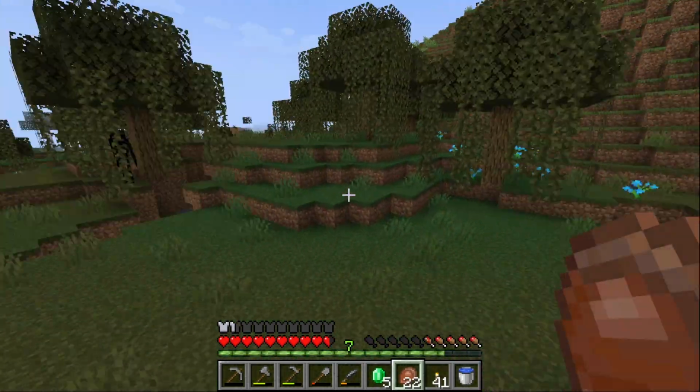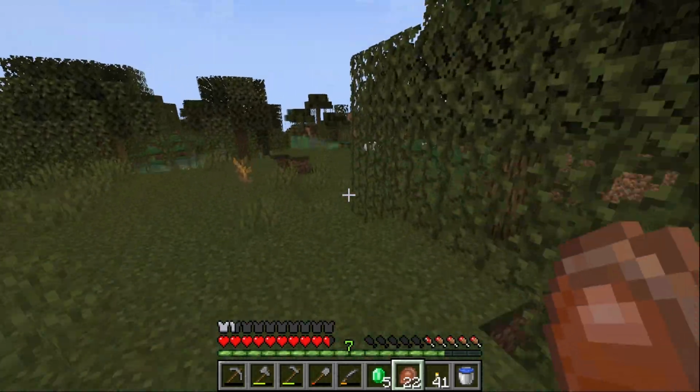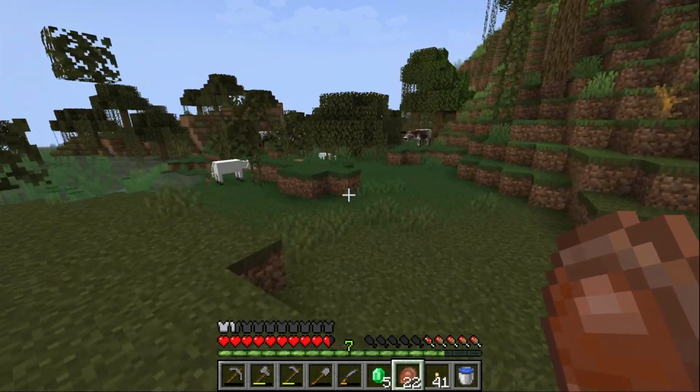So that's what it is. The sheep are gone too. Why are all the livestock gone? What has happened? Oh, there's some. There's some cattle and some sheep. No, those are just cattle.